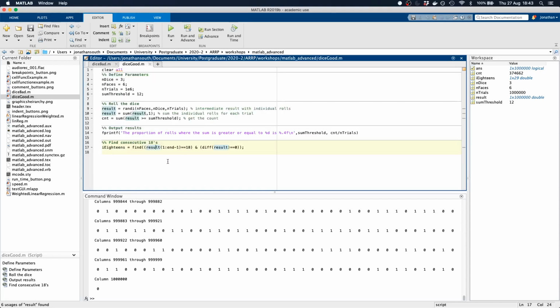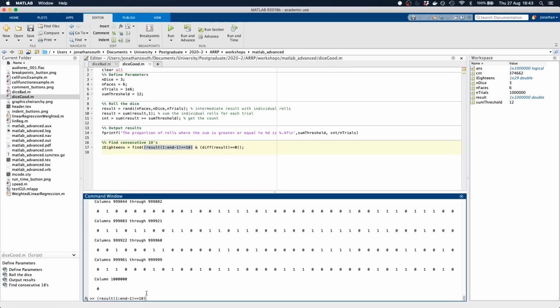Actually, the way that I thought about it was, I find all the points where my array is equal to 18, or almost every value in my array, just up to one before the end. We'll see why in a second.